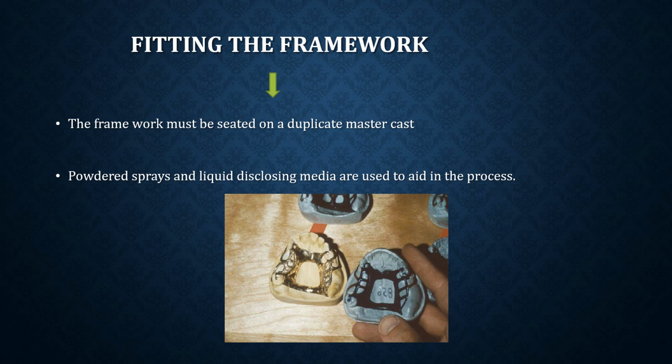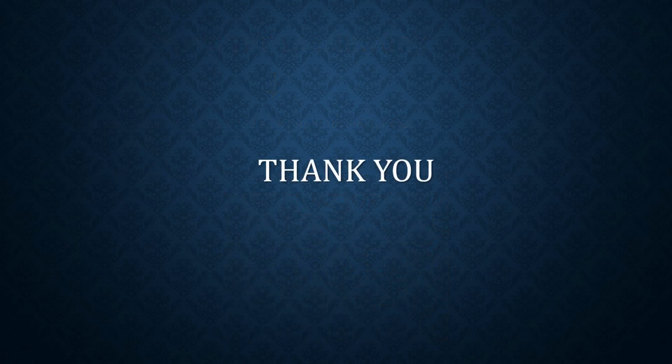Those things are done, and then we can proceed further with our jaw relations, guys. Bite registration and then further processes and procedures. So basically, this was it, guys, and this is a brief overview of how we process the RPD, which is basically the cast partial dentures. And I'll be taking part two next week.